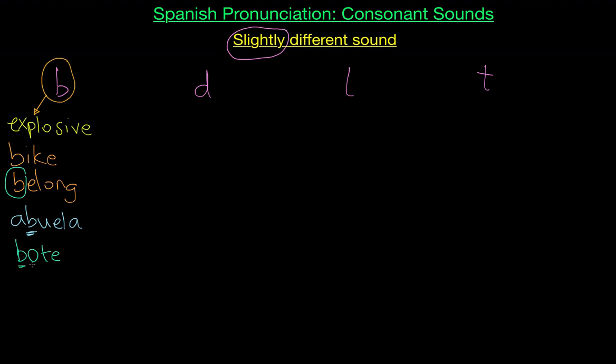Now the next sound that's a bit different is the sound of the D. In English you call this letter D. In Spanish, we call it de. Can you hear the difference in the sound? Again, as in the case of the B, in English the D is explosive. So if you've got a word like dog, or a word like dame, this D explodes. It goes duh. In Spanish, it doesn't.